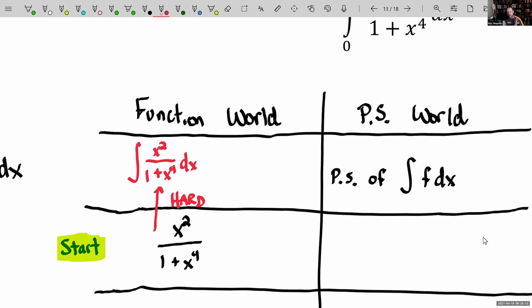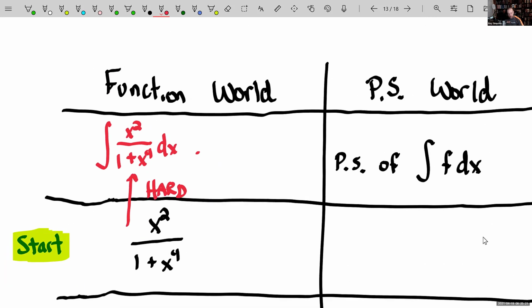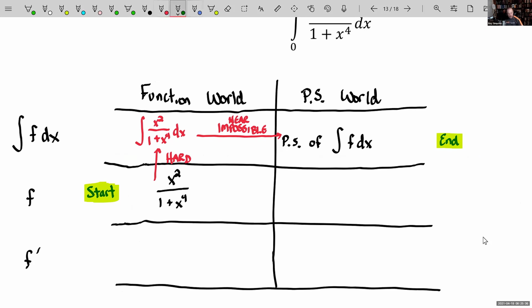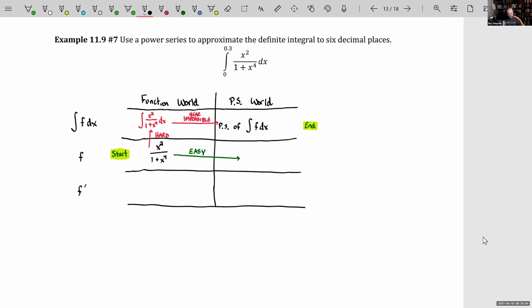But just drawing your attention to this, even if you got the function form of this integral, let's say you integrated this and found out what that is, then turning that into a power series, impossible, maybe? I'm not sure. It's very, very challenging. However, just as Avi sent me a message about, I think it'd be much easier just to write the power series of this function. Path of least resistance, right? So let's go ahead and just find the power series of f.